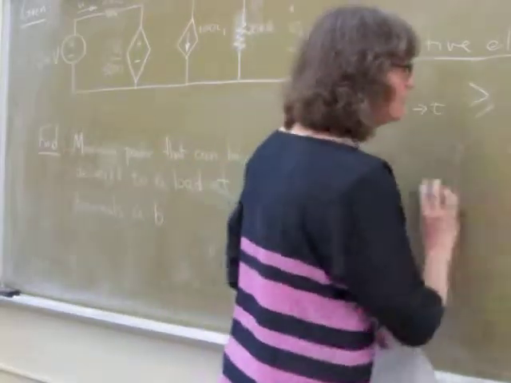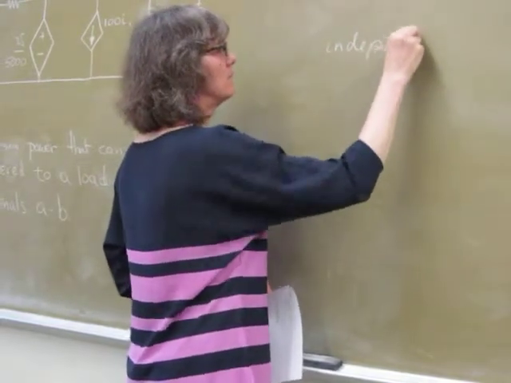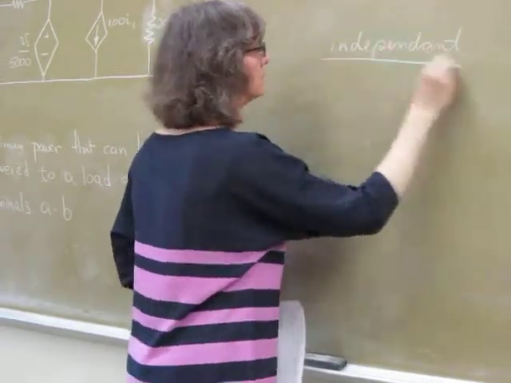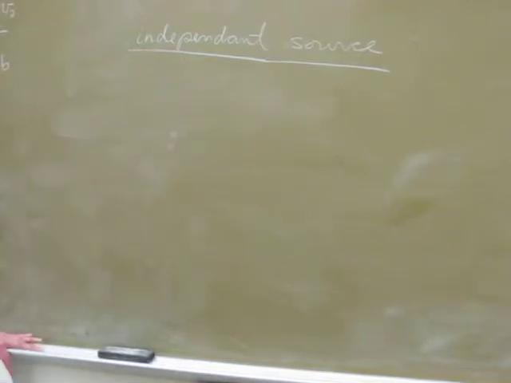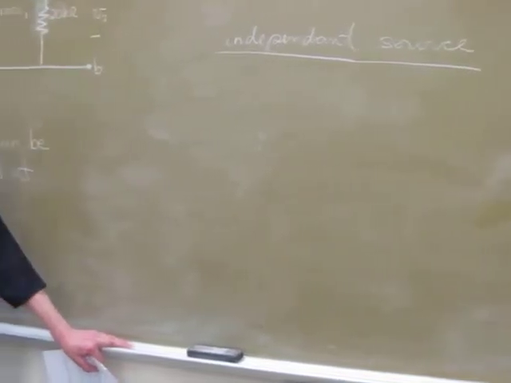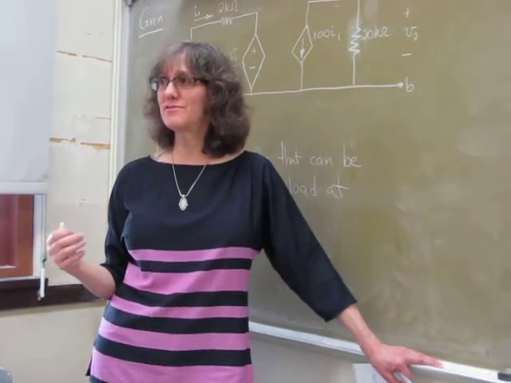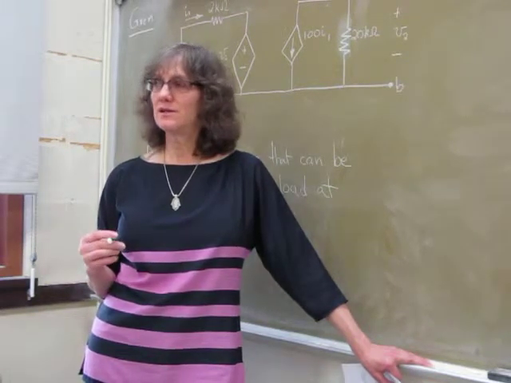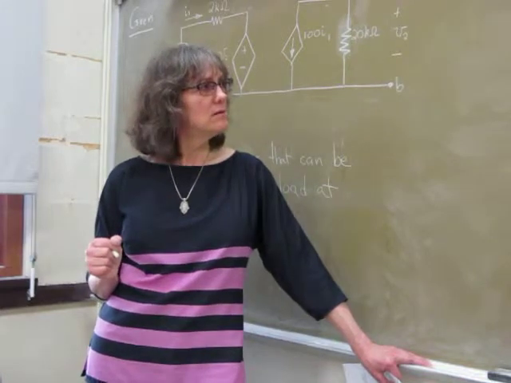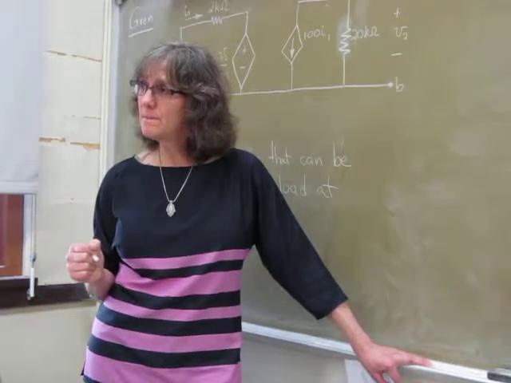What's an independent source? Well, it's kind of the opposite of a dependent source. They both supply power. Both dependent sources and independent sources supply power. So I'm looking for more detail, more defining. A dependent source supplies power based on a condition. What is based on a condition? That's right.